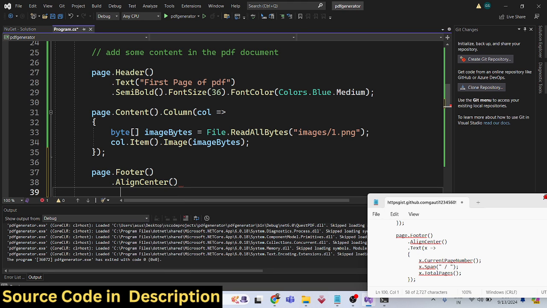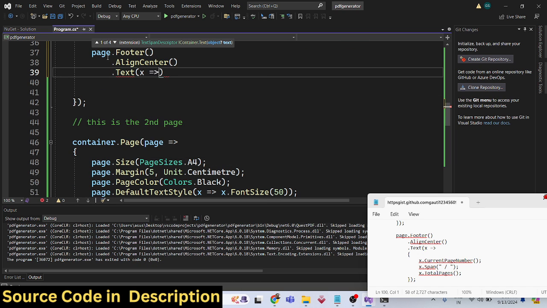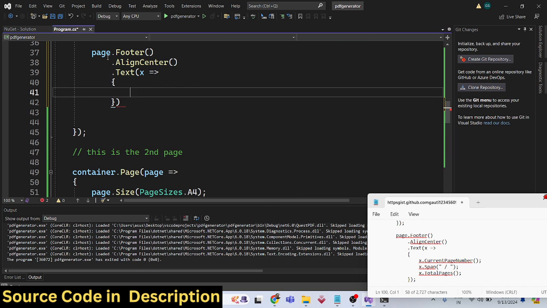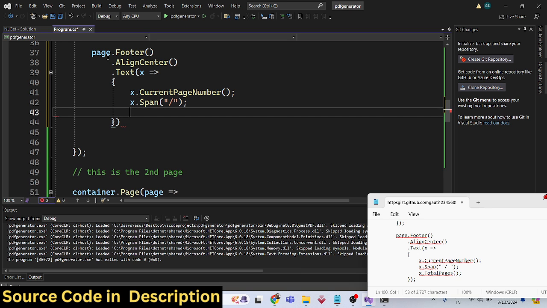And then you can basically write any text in the footer. You can add a watermark as well, totally depending upon you. So I just need to add a simple page number. So we'll be saying x dot current page number to actually get this, x dot span, and then x dot total pages. So it will actually get the total pages which are there in the PDF document.